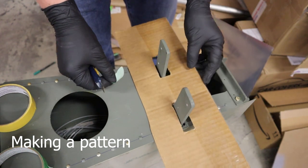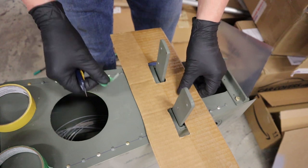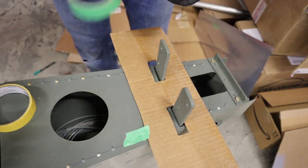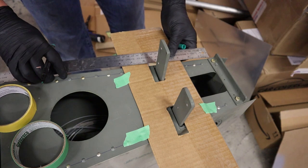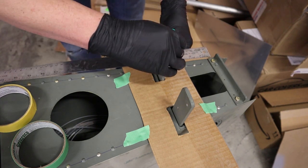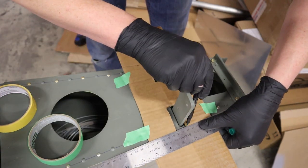Now I'll make the actual reinforcement plate just out of some poster board or cardboard. Tape it in place. Mark the edges along the fuselage, making sure that the actual reinforcement plate isn't going to overhang the edge, because we will have some fairings along the horizontal stab later. So you can bring it in about a 3/32 of an inch or so it doesn't overhang the actual deck itself.